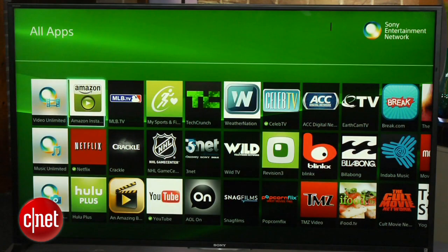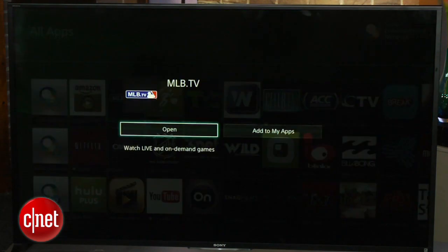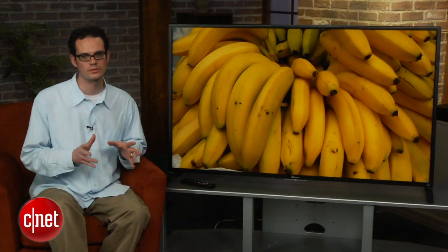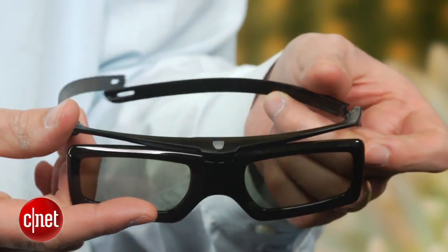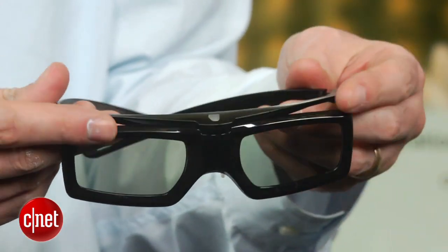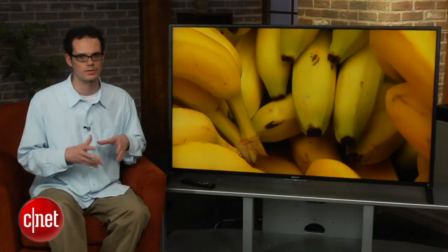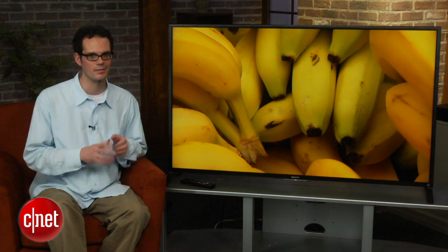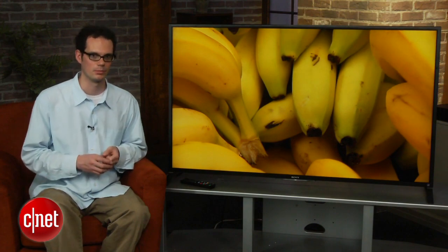Finding those additional apps is also a little bit difficult because there's this massive fire hose of apps that are not really categorized that well and there's hundreds to choose from. Of course, once you do find it, you can add it to Sony's favorite app screen. Another feature on this TV is 3D compatibility. Sony does throw in two pairs of 3D glasses — it's the active variety. We did find that the 3D on this set was a little bit disappointing; we're asking Sony what the problem was, but we noticed there were some artifacts that we don't normally see on 3D. Perhaps the company will push out a fix, but in the meantime, don't buy this TV for its 3D capability.